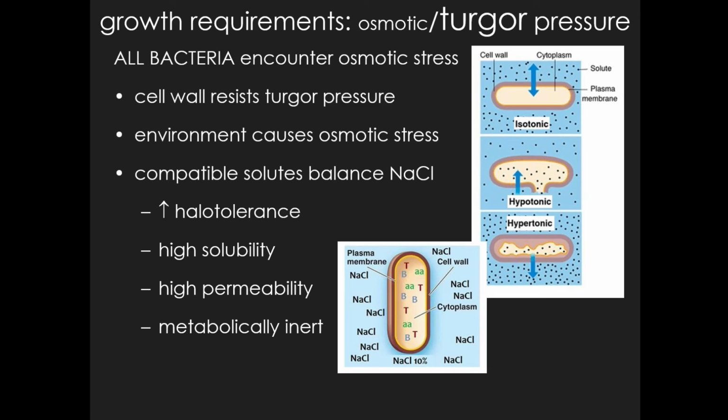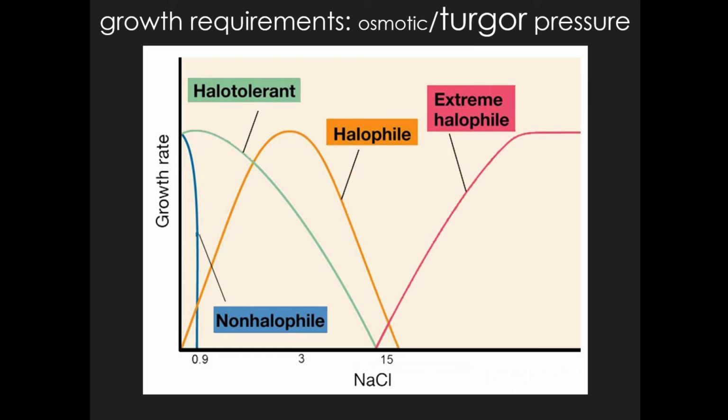So we don't typically talk about low salt environments, we talk about high salt environments. And we compare those to the salt that our cells like. So if we are non-halophilic, we consider non-halophiles to like a salt concentration of 0.09%, and anything that likes it higher than that, we give a halo prefix to. So halophiles like it to be saltier than 0.9, and typically they want it to be at least 3% salt. So that's marine organisms. Marine organisms, the ocean is 3% salt.